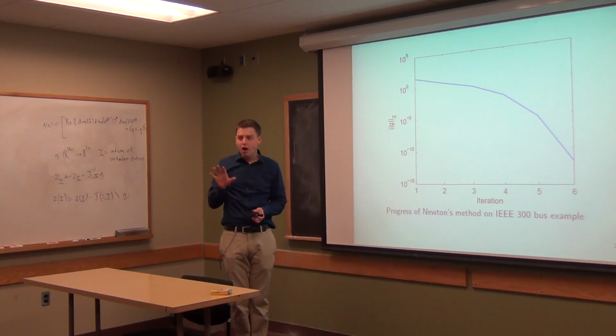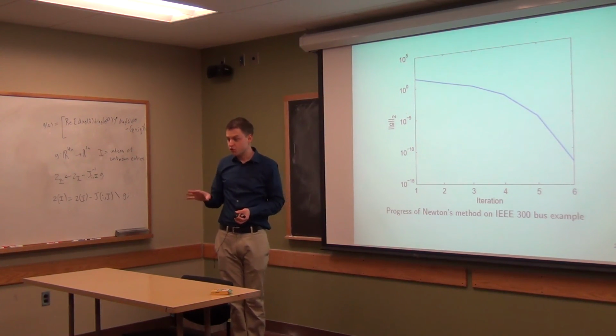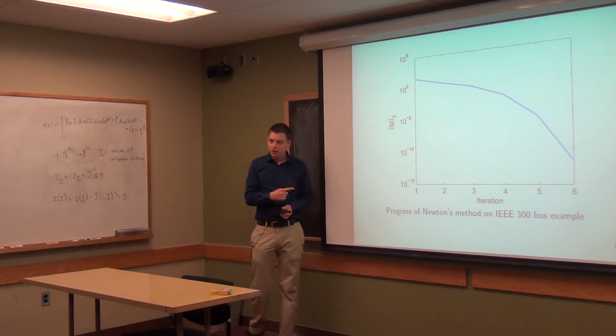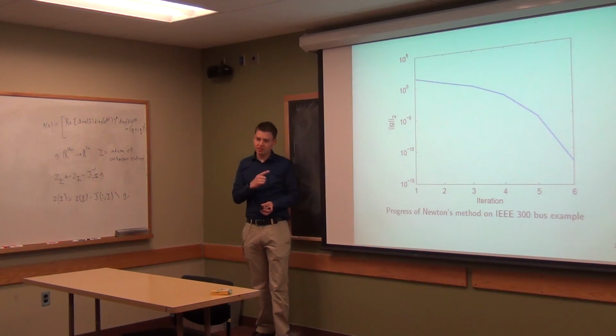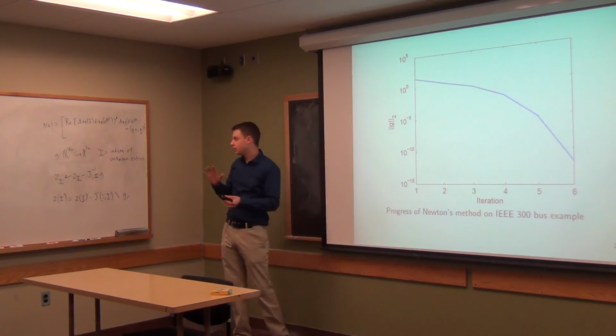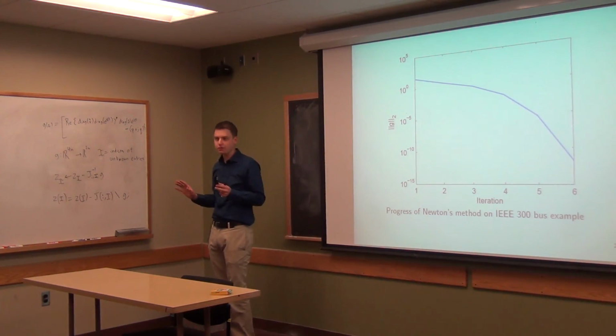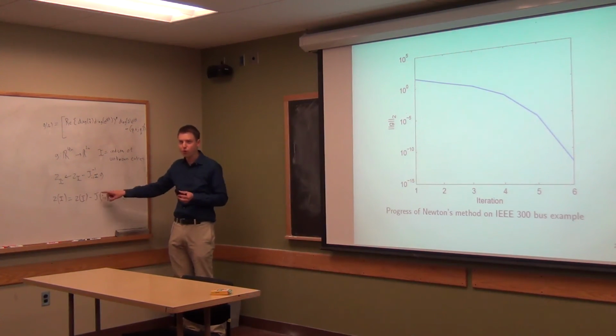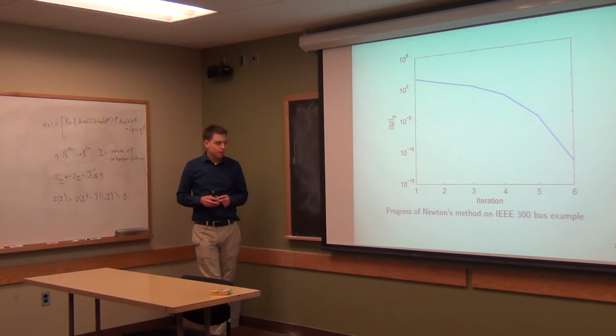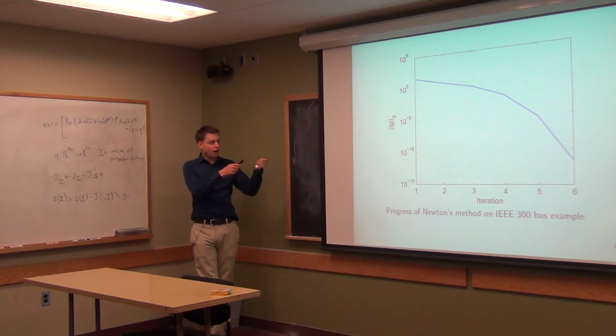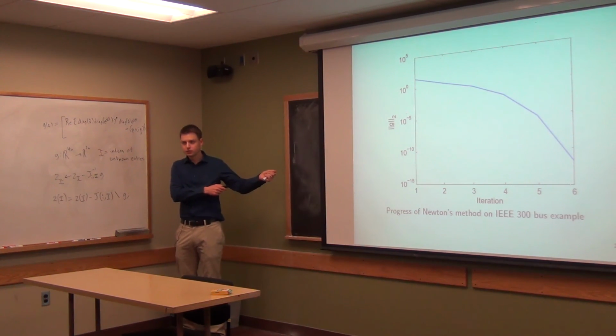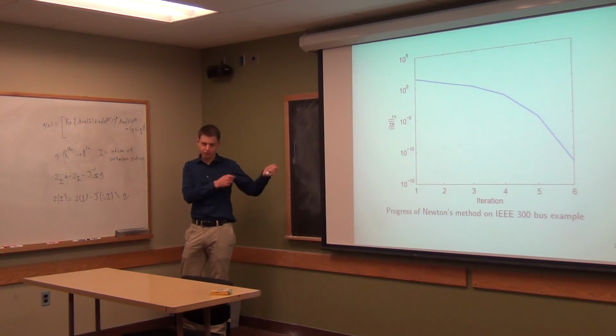There have been a lot of other ways of solving power flow. People have proposed approximations to this that typically work a little bit slower than Newton's method. They essentially allow you to simplify some of the computations here, or maybe not actually compute this inverse, but just multiply by the Jacobian, things like this. But for cases where this converges, this is a really fast and efficient method, and has become the most standard way of solving these problems.